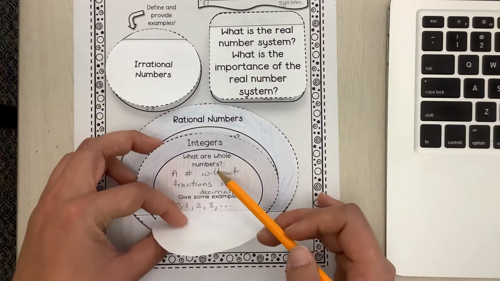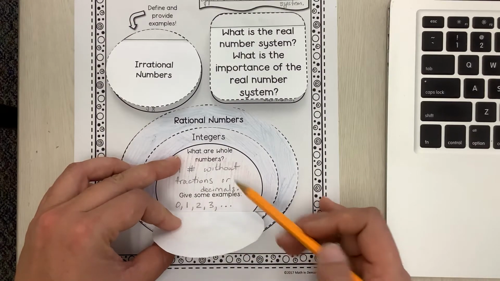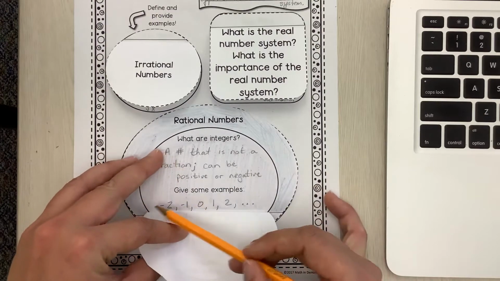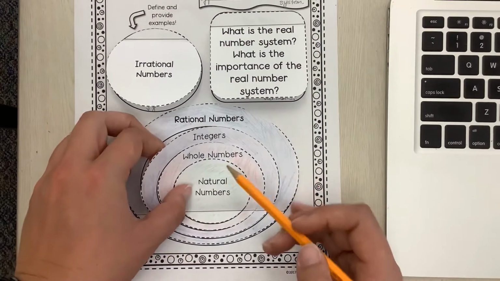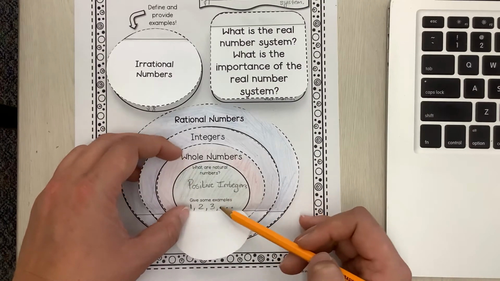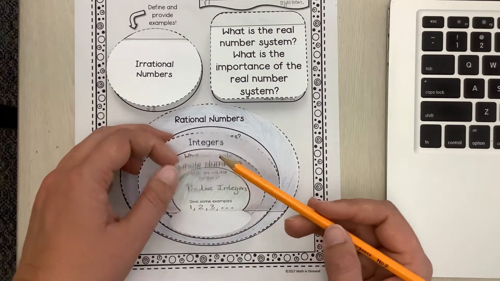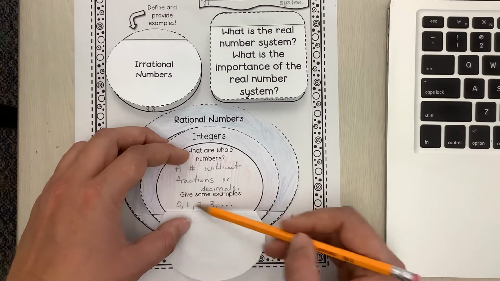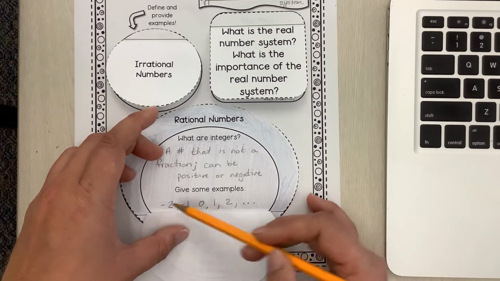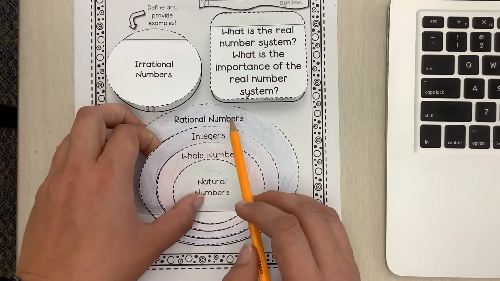Now we've got integers. So we went into whole numbers. So all whole numbers, 0, 1, 2, 3, and so on, are in integers. And remember, with integers, we have now added on our negative side. So again, let's start over. Natural numbers are just those positive integers, 1, 2, 3, 18, 25, 30. Then for whole numbers, we added in the 0. Now with integers, we've added in all our negative numbers, okay? But they all are so far in rational numbers.